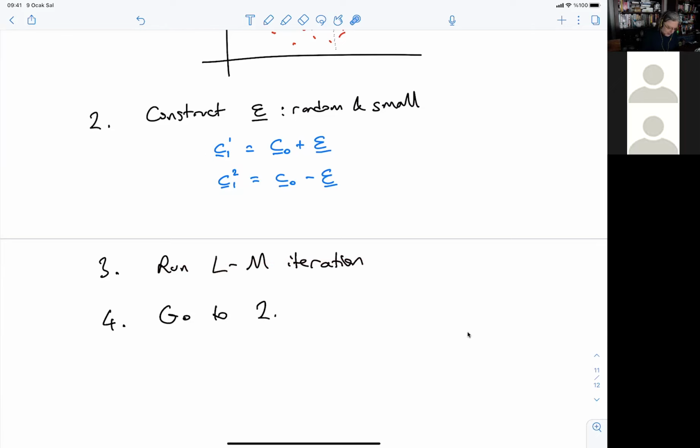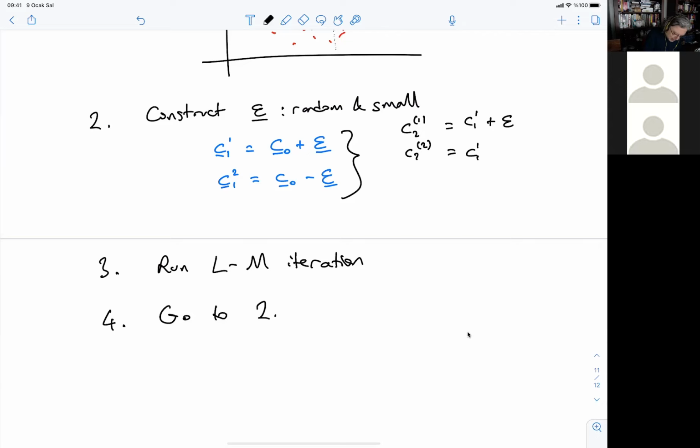When you go to this stage again, the next step will be like C2 1 and C2 2 will be C1 1 plus epsilon, and C1 2, sorry, excuse me, it's not like that.